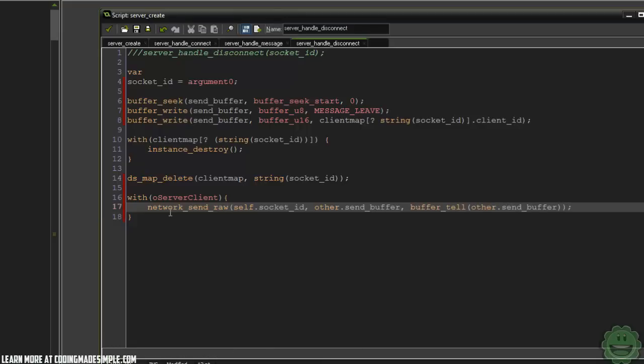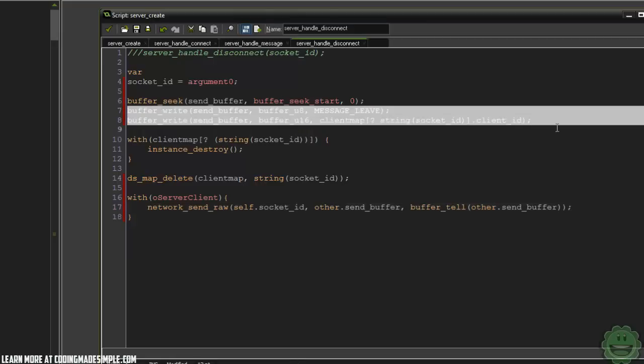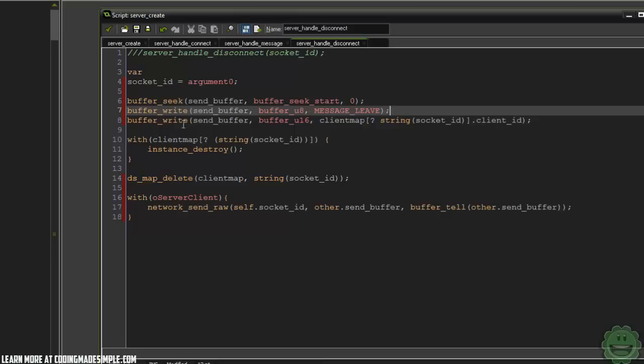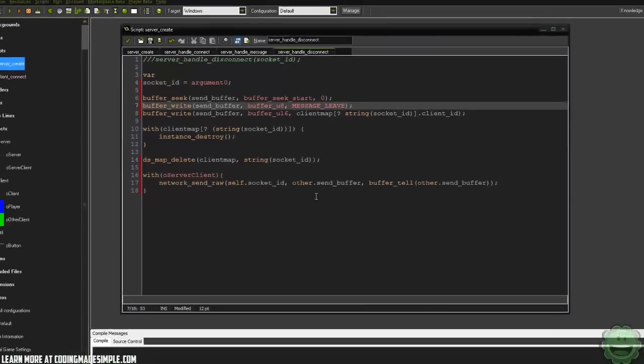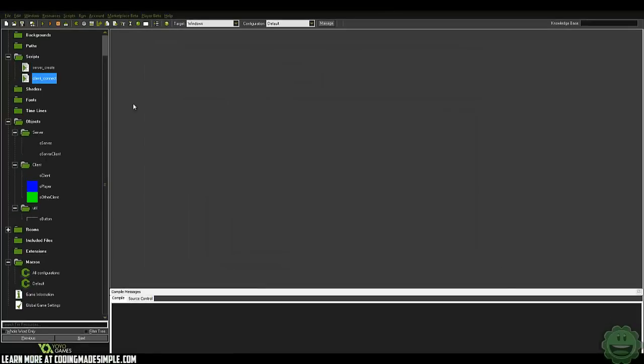So we've been using these methods a lot with our server client, our network send, and our buffer write, so I'm not going to be explaining them as much, especially when we get more complex into the code. So basically on disconnect, we are sending the message ID, and we're also sending which client is actually leaving the game, so we can delete that object accordingly. So that gets sent to the client.